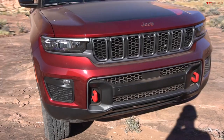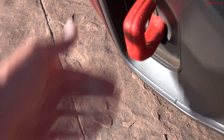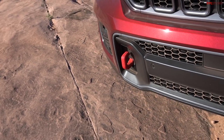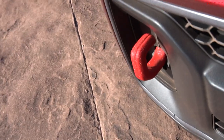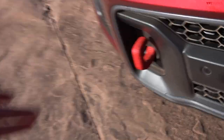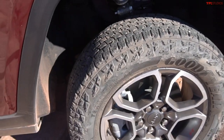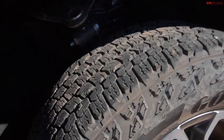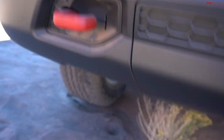How do you tell a Trail Hawk from a standard Grand Cherokee? Starting in the front, we have integrated tow hooks painted red. These took a lot of engineering because they comply with crash safety and crumple zone requirements — they fold under impact, but when needed for recovery, they are rated to 1.5 times the vehicle's GVWR. It's also got a different front end for five degrees more approach angle. Along the side, Goodyear Wrangler Territory AT tires — 265/60 R18. No rock rails unfortunately. In the rear, Trail Hawk badging and one recovery point.